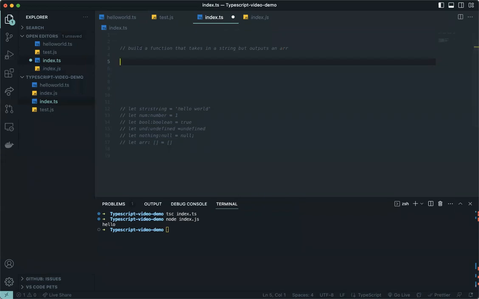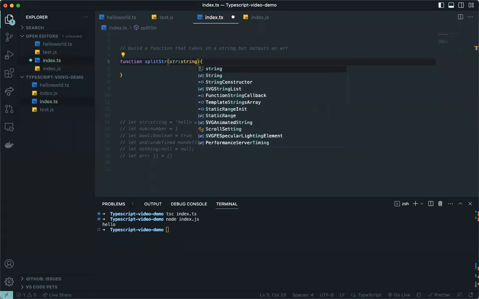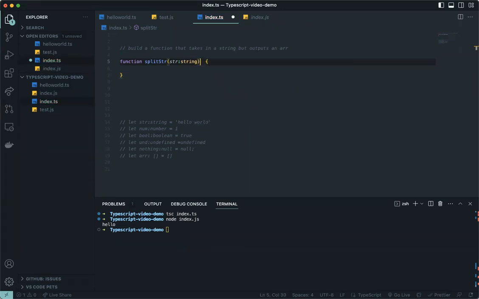So maybe like, I don't know, build a function that we're going to use split or something. So here's our function, and our function is going to be called, I don't know, splitString. This is going to take in some sort of variable, which we know is a string. So I'm going to say string, and we're going to specify this argument or this parameter right here, and we're going to say that this is going to be string. But right here, after the parentheses, I can specify a return type.